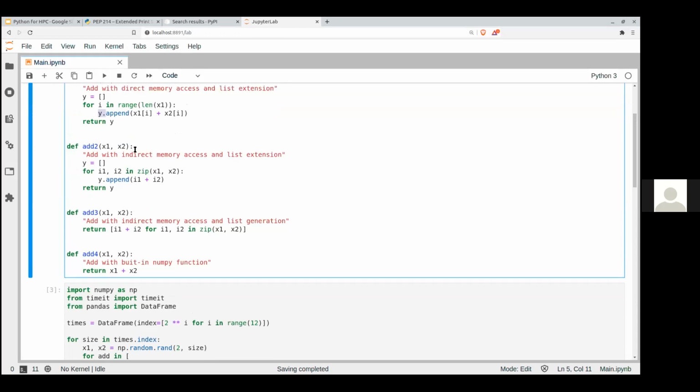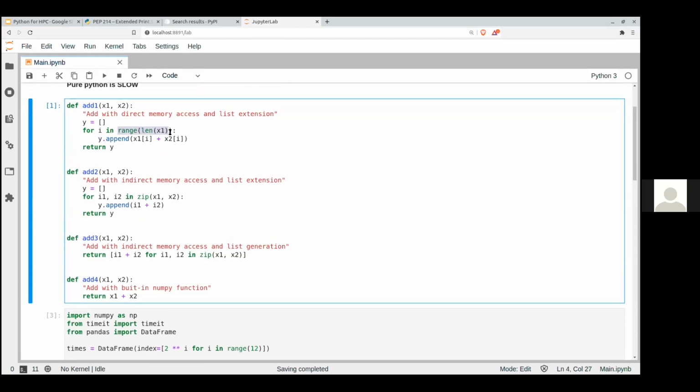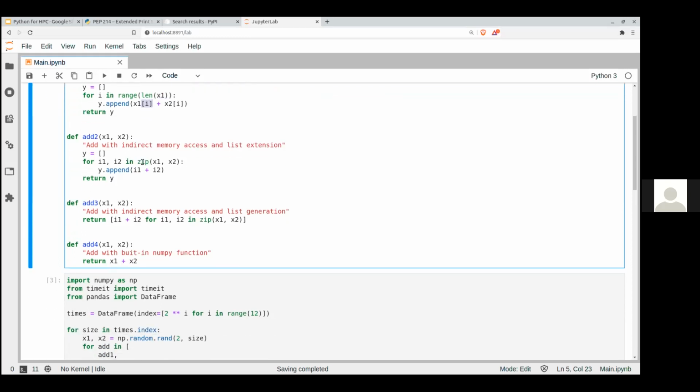In the second example, basically here we are looping. This is what you would practically do in C, where you write a for loop over the size of the array and you access the elements. This in Python is slow because you are doing two operations: one is the loop, and then you are explicitly accessing the components. Some overhead can be cut if you loop directly on the content of the array.